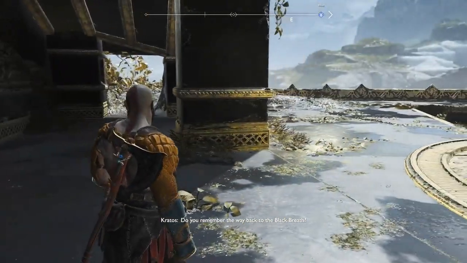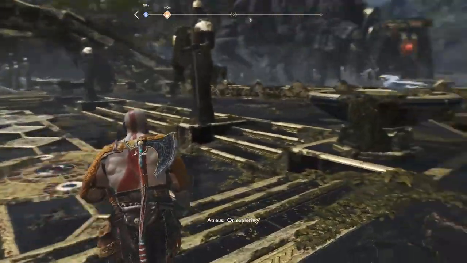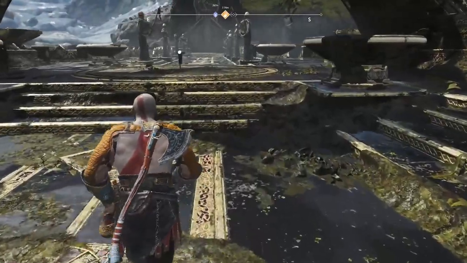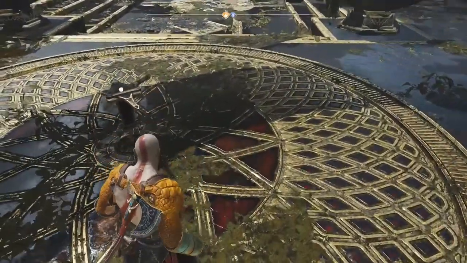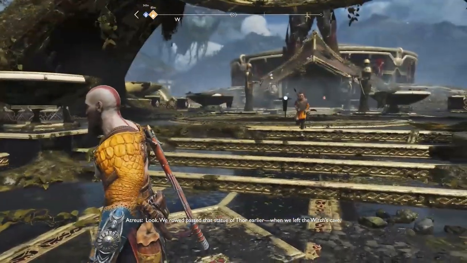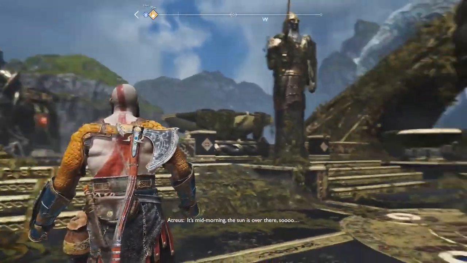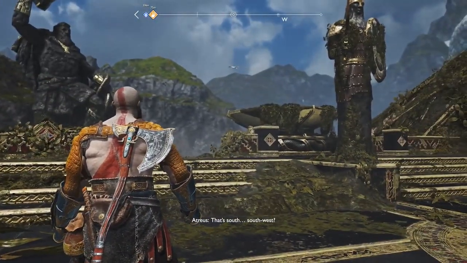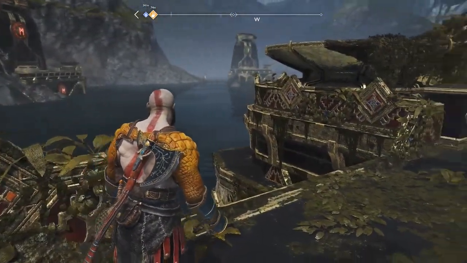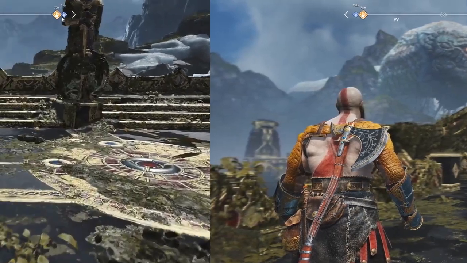Do you remember the way back to the Black Breath? We need to walk across the bridge to the Vanaheim Tower. Are we going to the Black Breath or exploring? Your choice. Oh, that's right. We have to go back to the Black Breath. Well, that's cool. Hope we meet the witch again. Look, we rode past that statue of Thor earlier, when we left the witch's cave. And what direction is that? Sun's over there, so... That's south. Southwest? Good. Okay, that's good to know. That's westwards. I love that... Midgard snake serpent is just chilling out there in the background.